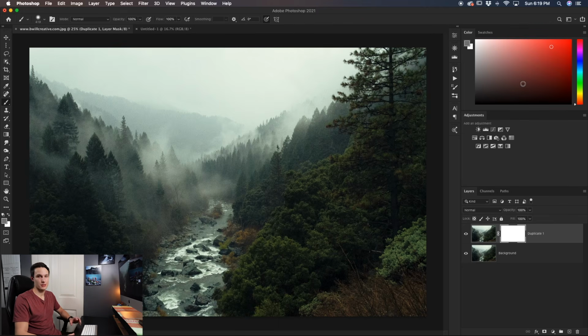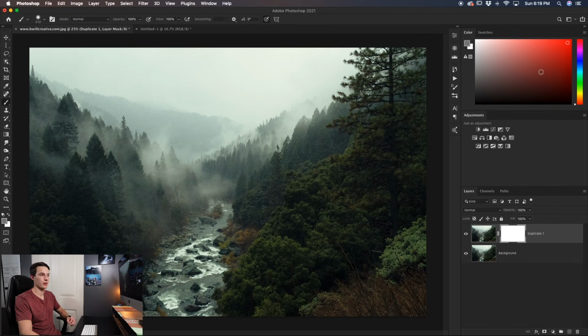Since the world of layer masks works in white and black, no matter what color you pick here, see how I'm picking a very bright colored red, if you look at the foreground color, it's an off gray color. The reason is that since the layer mask is selected, the only things that work on a layer mask are some version of white, gray, or black, and so even if you pick a color, it's going to automatically convert it to the closest version of white, gray, or black that is available.